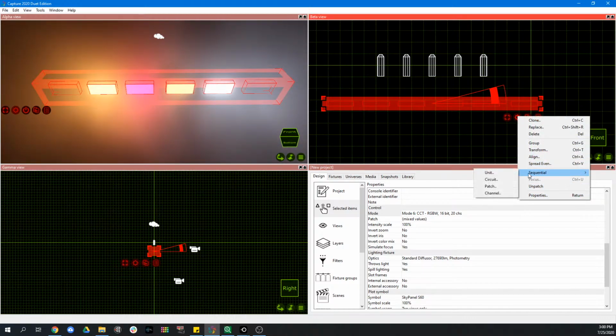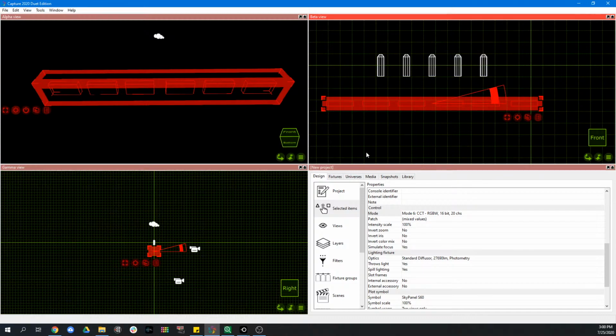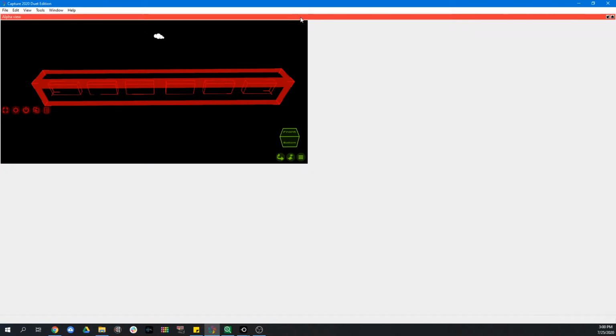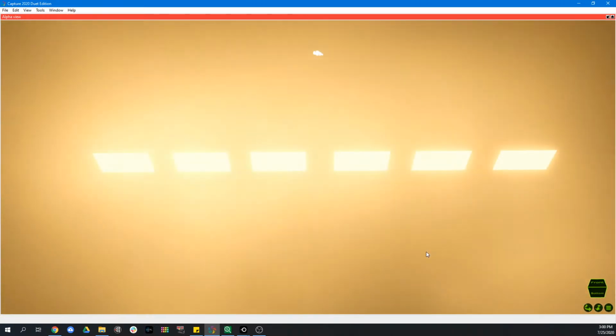So you go to sequential patch and you do 1.101. Oops. Patch. Okay, now they all went out. That's a good sign. Click this. So now let's just test this. 1 through 106, a good idea to always do is go ahead and record your group so you have all of them at the same number that the group starts. Makes sense, right? 101 is Sky Panels, or I'm just going to say S60s. Boom. And now I can click this, I can do at full, and wow, they come on. Congratulations.